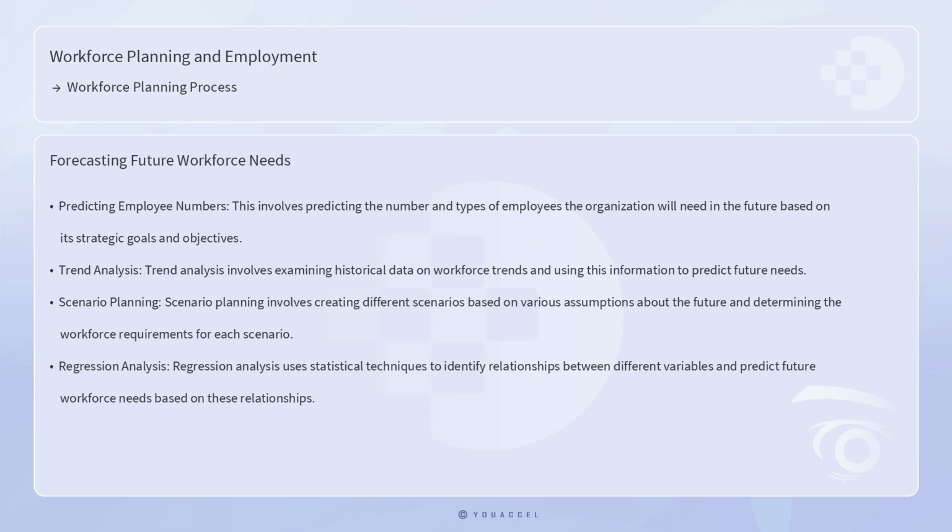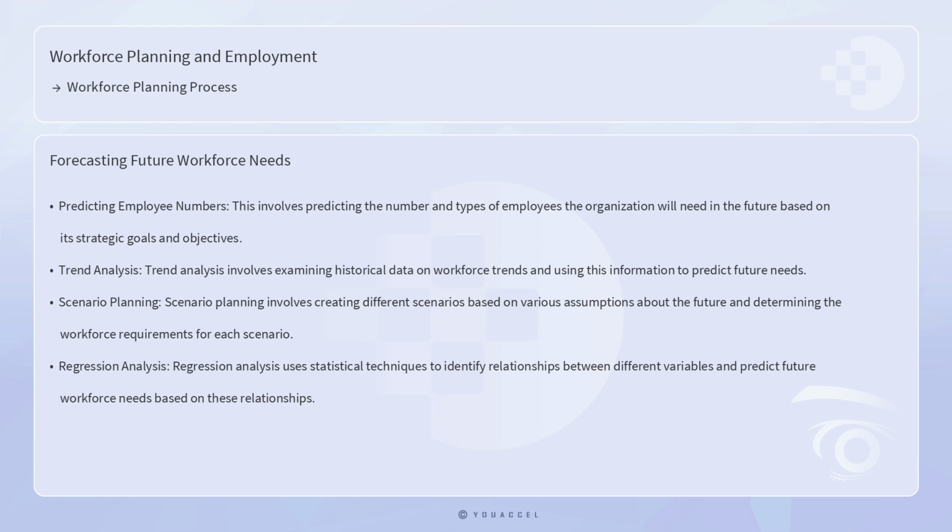Forecasting future workforce needs is the next critical step in the process. This involves predicting the number and types of employees the organization will need in the future based on its strategic goals and objectives. Various methods can be used for workforce forecasting, including trend analysis, scenario planning, and regression analysis.